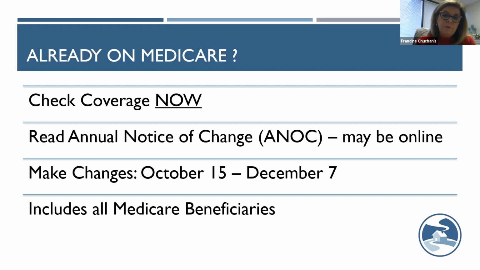So if you were on a Medicare Advantage plan this year in 2021, you should have received what's called an annual notice of change, where they sent you a letter telling you how your plan would change. Although I have to warn you, they can decide not to mail those out and put those letters of change on their website. So you might want to look on the website if you were in a Medicare Advantage plan and you did not get a letter.